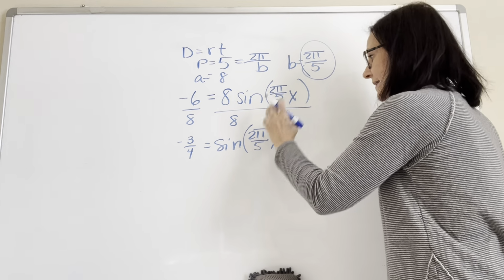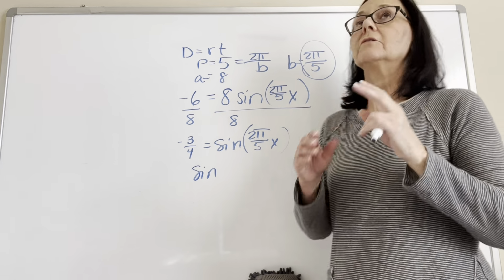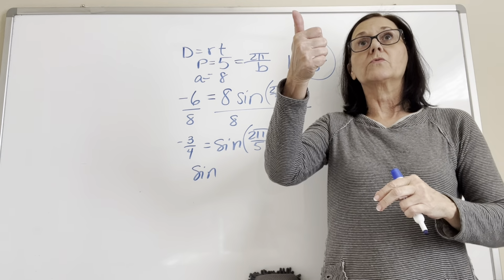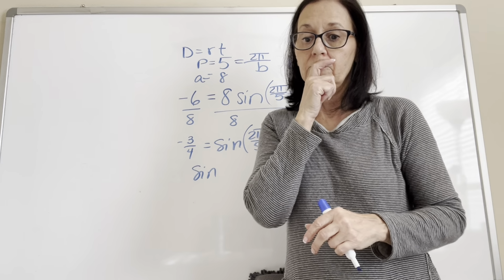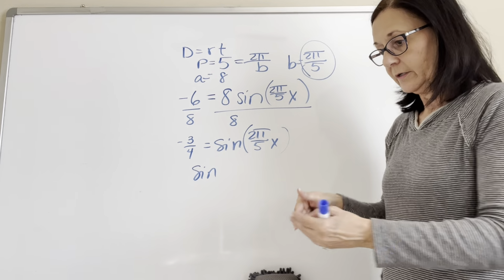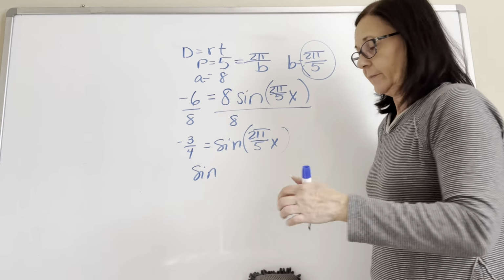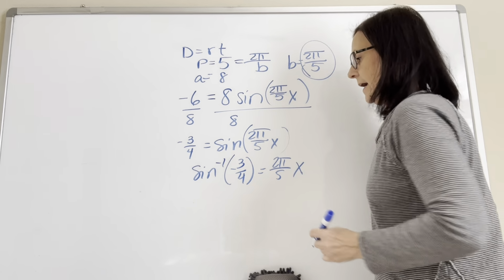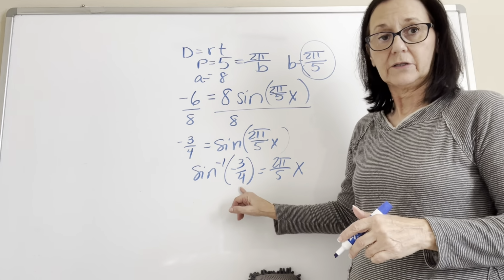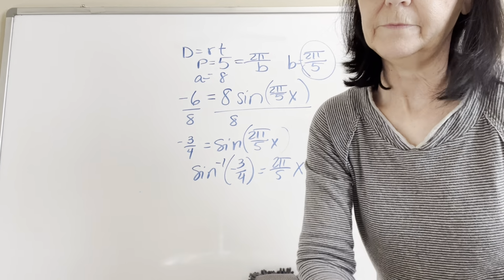This is one piece. You cannot separate this. So I'm going to do the inverse. Remember, when I do the inverse for the sine, I'm in quadrants 1 and 4, right? I'm thinking 4, just below, because that's negative, we're going to be in the 4th quadrant. All right, so negative 3/4 equals the sine of 2 pi over 5x. This I can do in my calculator because 3/4 is not on the unit circle.